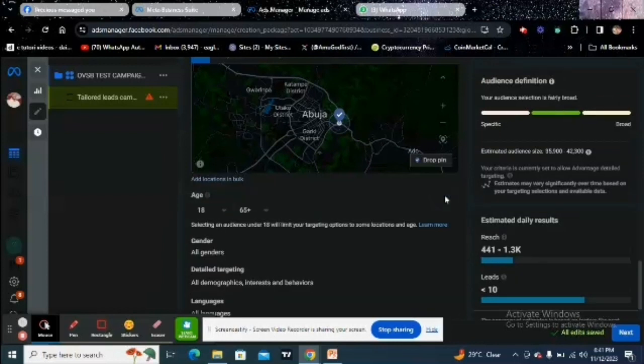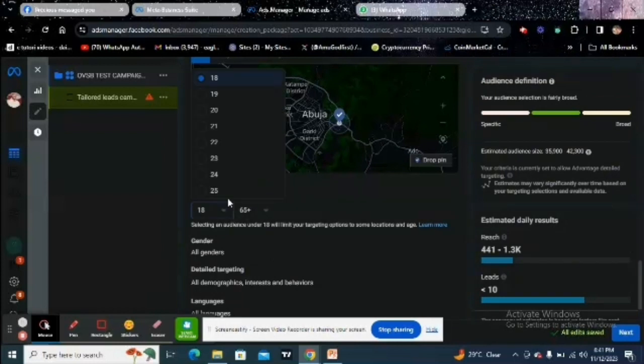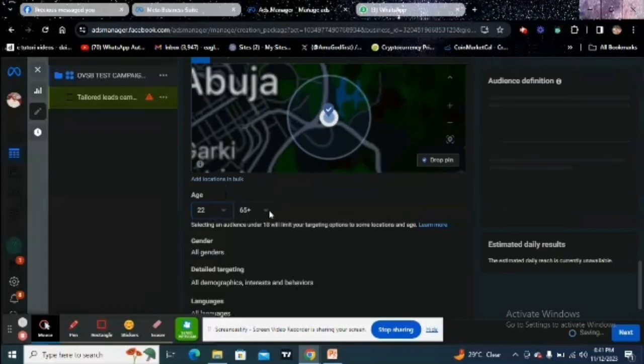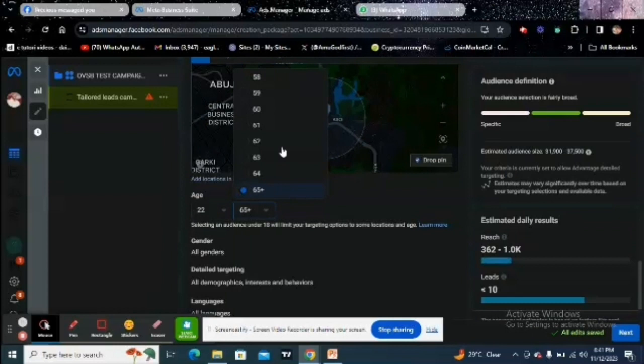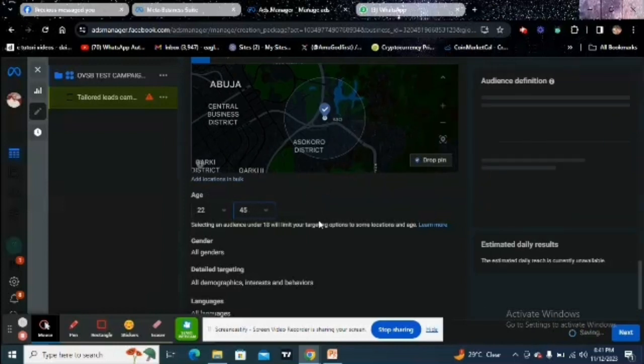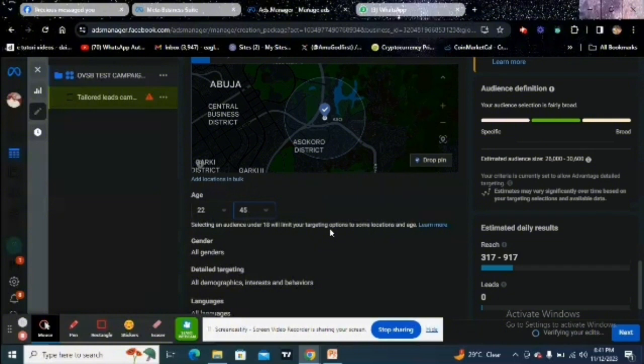If I feel 18 to 65 is maybe people around 18 years can't buy what I want to sell, I can just click on it and adjust the age to maybe, let me say, from 22. And then if I feel what I'm selling, people around 65 will not really have interest in it, I can choose to put it to the age of 45, let me say like that, 22 to 45. The age group depends on what you are selling.